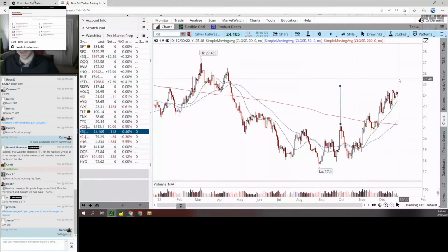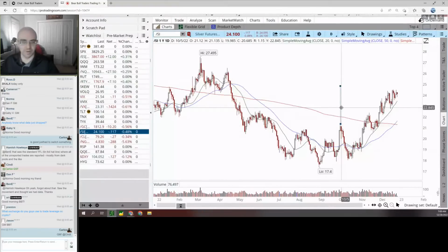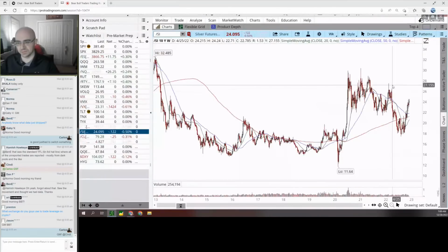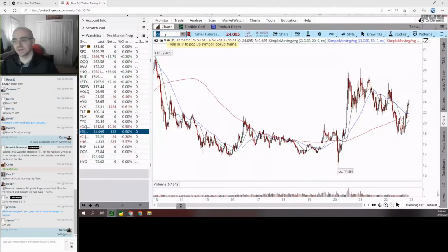So I'd be looking to either fade it, especially if the dollar were to actually bounce, or if the dollar breaks down, I would expect a pretty sharp upside move in silver, pushing through to maybe even close to relative highs back in 2022. So it really depends on what the dollar does, though. I would say it's not in a good place to buy, more of a tradable event, and we'll need to see that volatility.